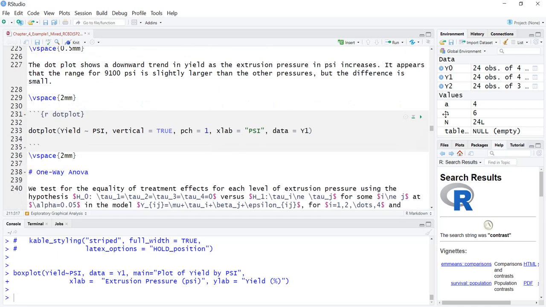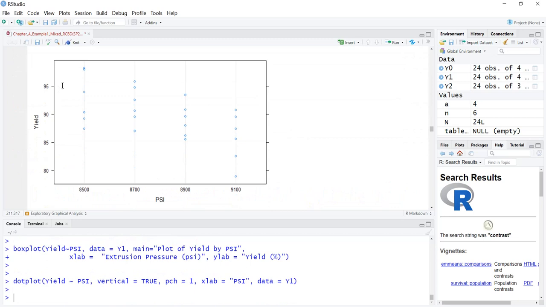Okay? And then we have the dot plot. And we see that the general trend is going downward. When we look at the spread in this, it doesn't tell us the standard deviation. You're just looking at the range. You can notice the difference between these points and see that, even though the range is a little bit smaller than this one, the standard deviation was bigger by a little bit, and that's because of the distance between the points. Here, they're a little more evenly spread, but I'm going to talk about the range here because I can't do anything else with this plot. I can think about it, but I can't really measure it. I can just assess it a little bit.